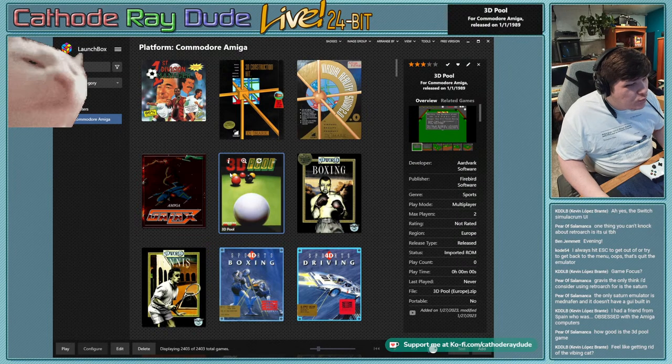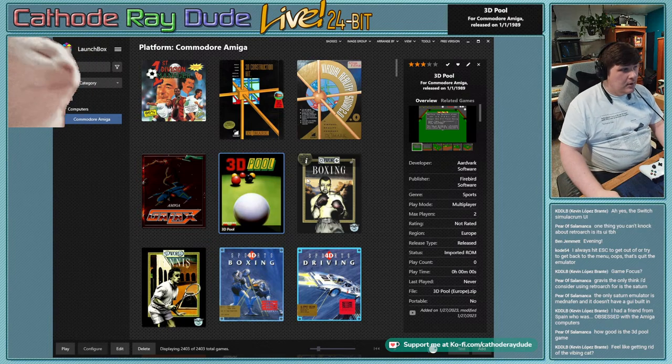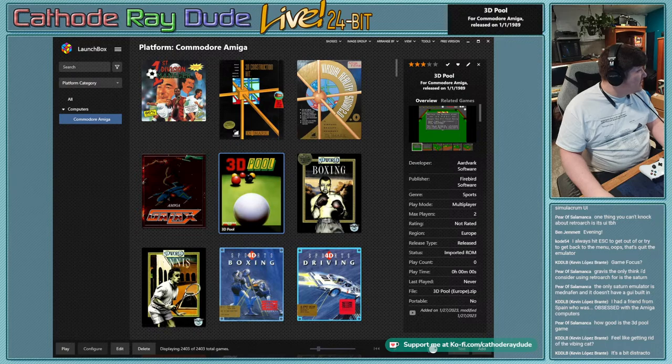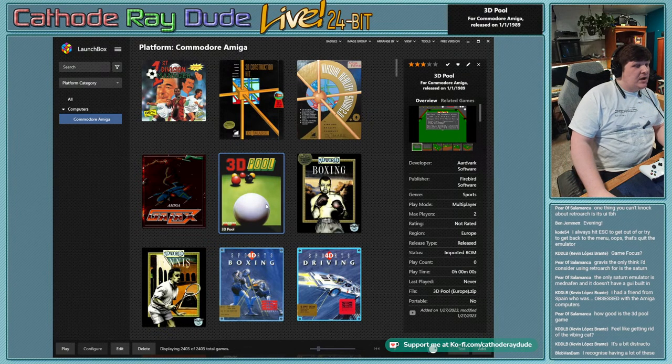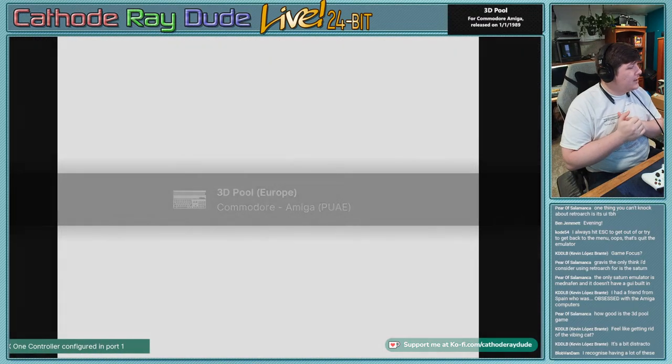How good is the 3D pool game? Well, let's just find out. Yeah, I guess I'll get rid of Cat Jam for now. He's only supposed to be there when there's a good jam going, and so far we haven't gotten one. Although he might come back in a moment. Let's get ready.